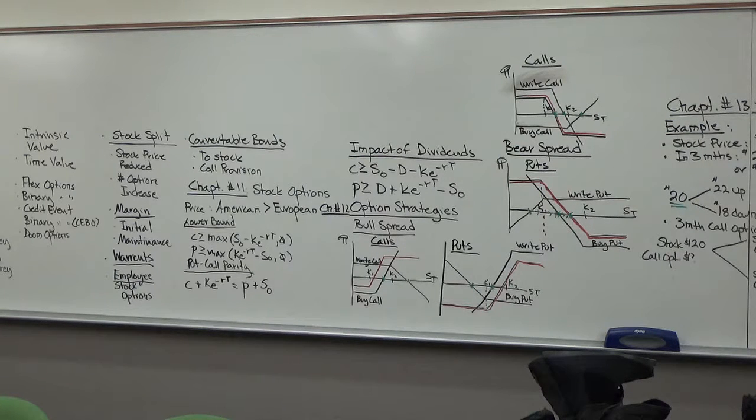If you want to calculate the value of the portfolio in 3 months, it would be $22 times 0.25 minus 1, which is the option, equals $4.50. That would be the value of the portfolio in 3 months. You can also figure out the value of the portfolio today, which would be the 4.5 times e to the minus 0.12, which is the interest rate, times 0.25, because it's 3 months. This is going to give you $4.367.